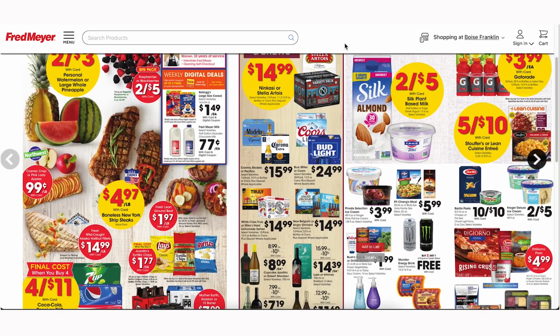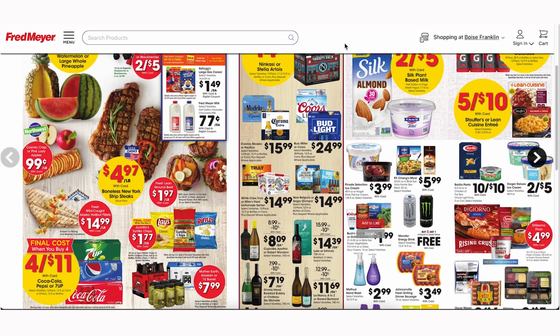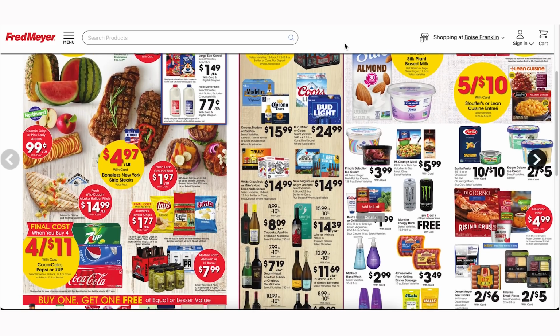I'm seeing a couple of good things here. We have beautiful tomatoes for 99 cents a pound. We have some ground beef for $2.99 a pound, and I am not going to get it that cheap from Walmart. And the butter here is actually cheaper. It's $1.99 for a pound, which is cheaper than the Albertsons one. So this would be more awesome. They have an amazing price on chicken, $1.49 a pound for boneless, skinless chicken breast.